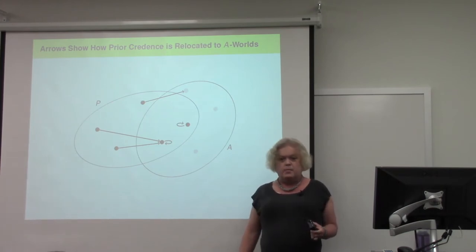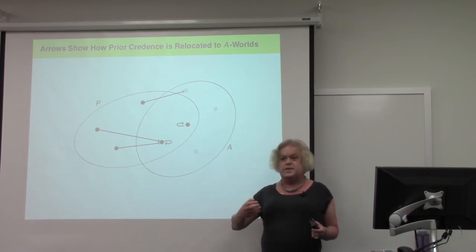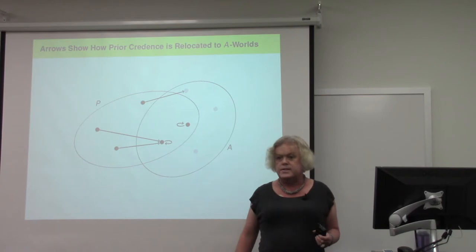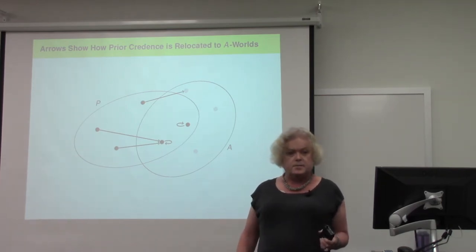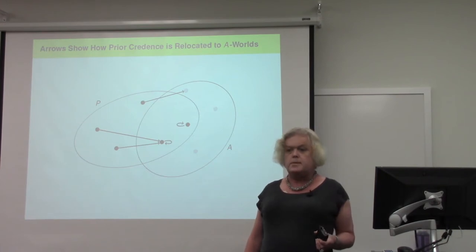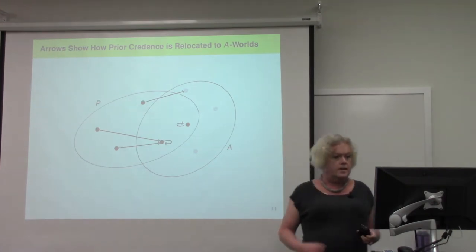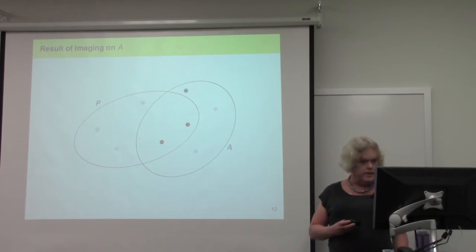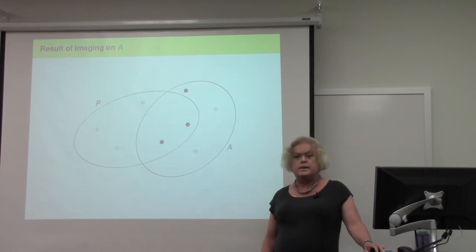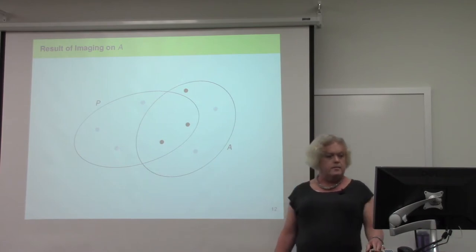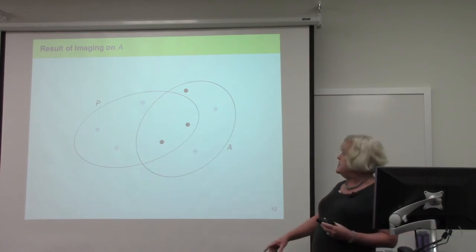Closeness might be thought to have something to do with the measure of comparative similarity of worlds that comes up in the Lewis-Stalnaker analysis of the subjunctive conditional. I'm going to be open about that. I'm not going to pass any judgments on what closeness is supposed to mean here, right? Because I want to leave it open, the extent to which what I'm claiming about CDT is committed to causal pictures. So this is the result of imaging then, right?